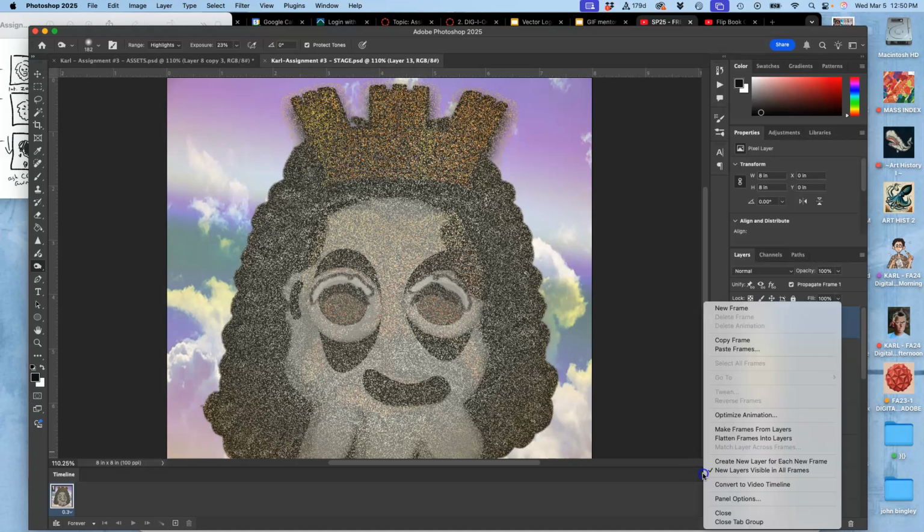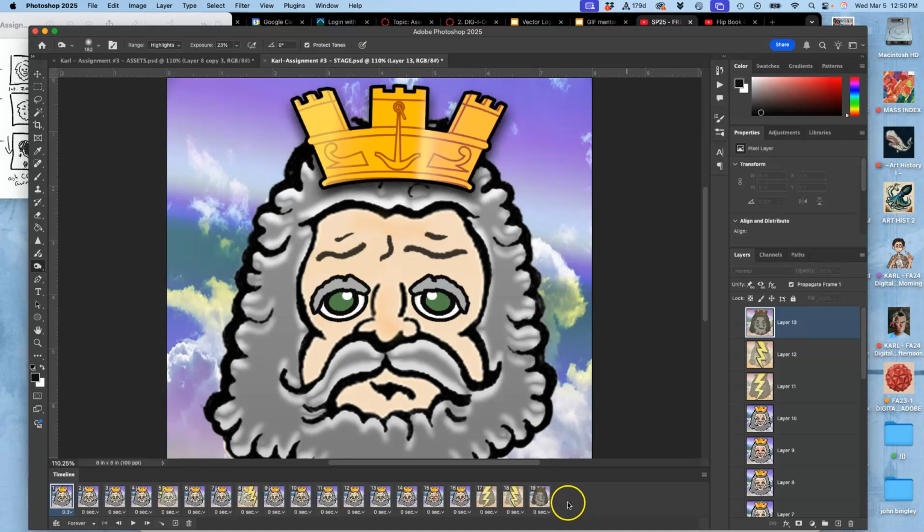And then I'm going to use the window options for the timeline to make frames from the layers. Hold down Shift, click on the last one, because the first one is already selected. That selects all of them. Then I select the timing of any of them, and it will change the timing for all of them, and I'm going to do 0.3 seconds. And then I'm just going to play it through.